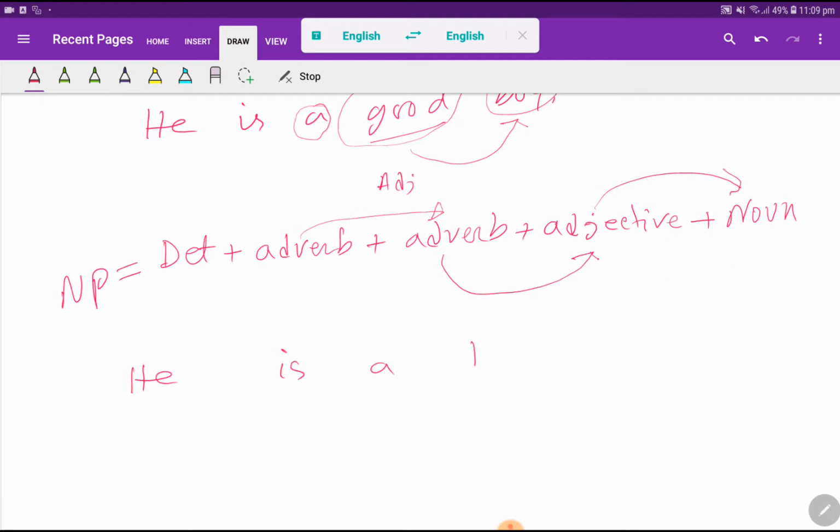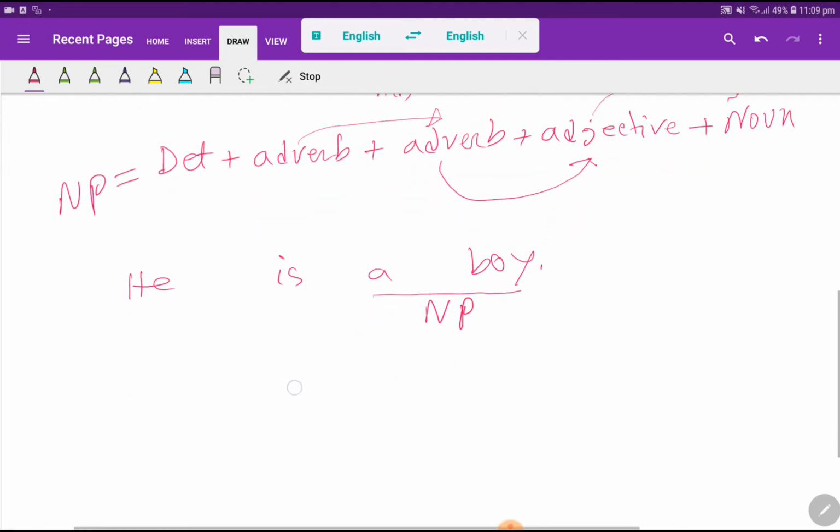He is a boy. Look, here a boy is a noun phrase, right? Look, here A is a determiner. Article is one type of determiner. Determiner or article is a special type of adjective. That is another thing. Okay, A is here the determiner and boy is the noun. These elements are absent here, right? So a boy is a noun phrase and it is acting as a subject complement because this is a linking verb. However, so noun phrase.